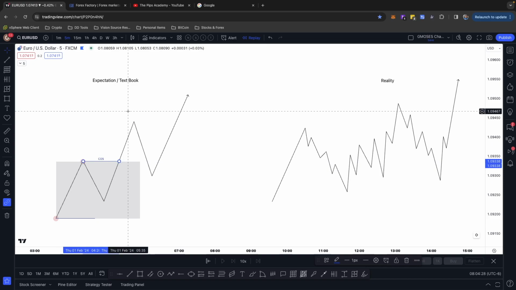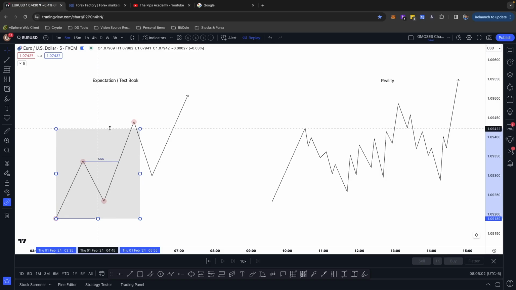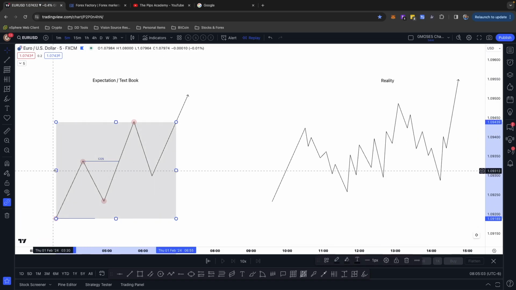because it's continuing the trend. Okay, so now once we start to see a pullback, that establishes our next point, our next swing low, which is considered to be a higher low because this low is higher than this low. And this high is considered to be a higher high because it's higher than this high. So you will read this as high, higher low, higher high, and then so on and so forth. So once we establish our next swing points, that's where we can actually move this box up to pretty much put it within that particular range.